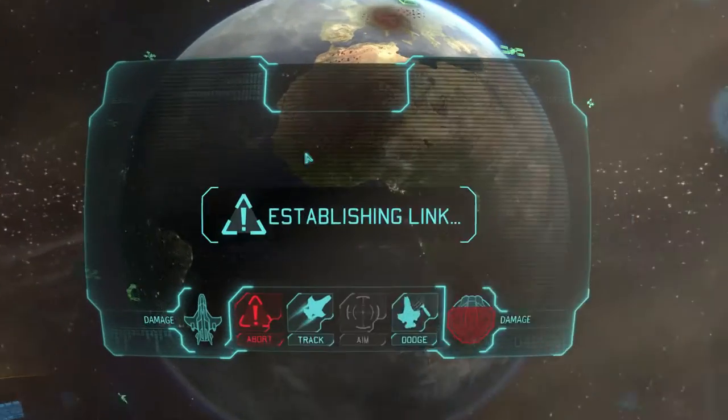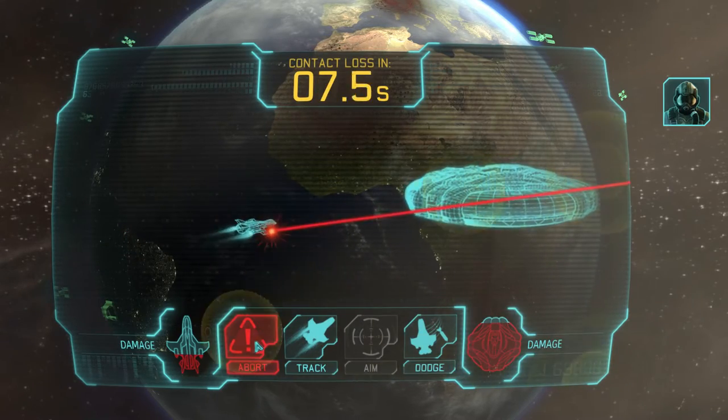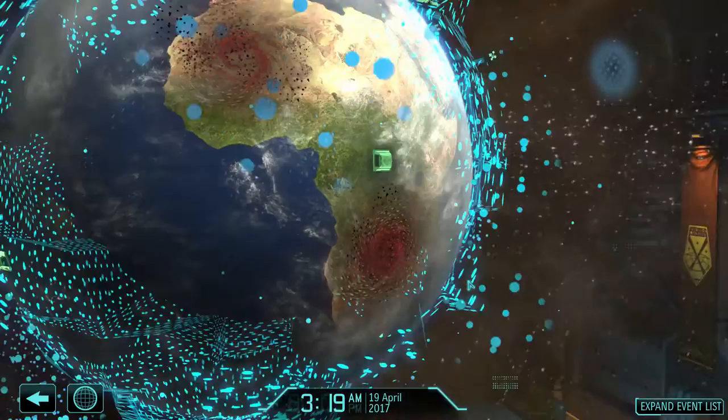Engaging bogey. You're mine, boy. You're mine, boy. Closing on target. Come on. We're getting eaten up here. Alien bastard. Yeah, that's what I'm talking about.